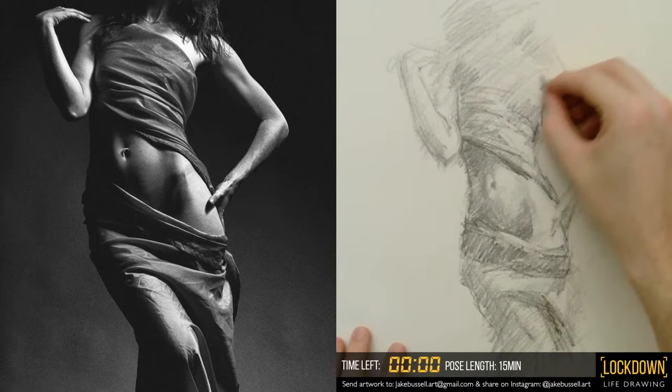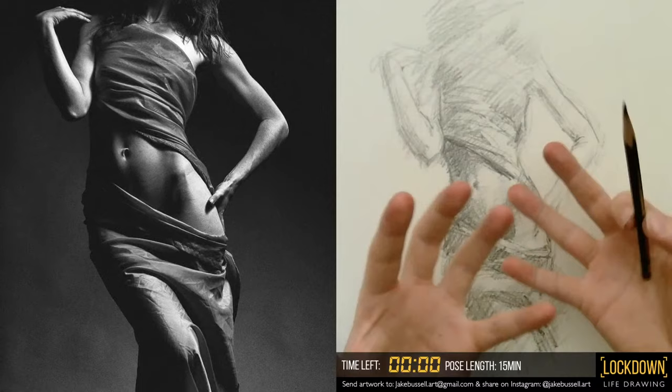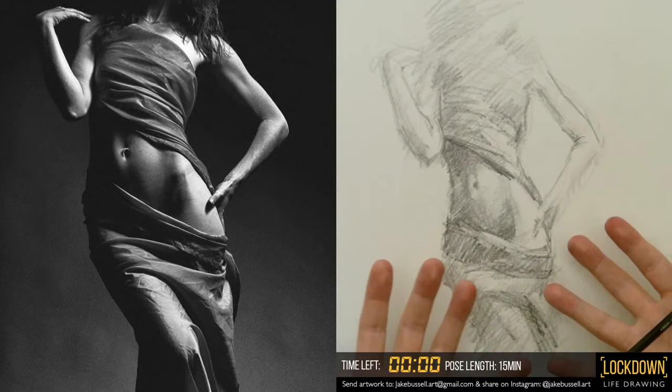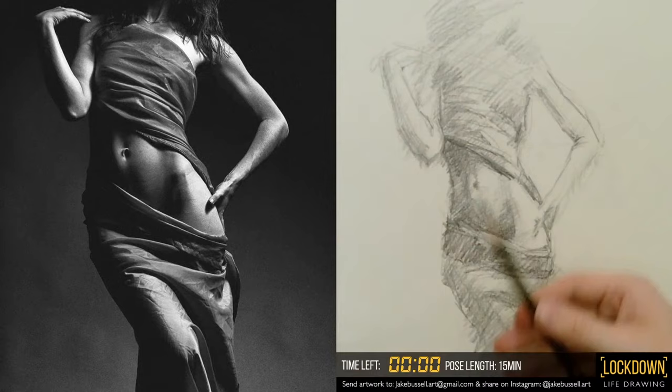There we go. Cool. So I started to build up some tone. I think I panicked a bit and I went for the darker pencil to bring it together a little bit more. I think really, you know, I was setting myself up for like a half hour, 45 minute drawing with my process. So the next one, I'm gonna try and come at it with a bit more speed and perhaps be a little bit more direct straight away with the hatching.